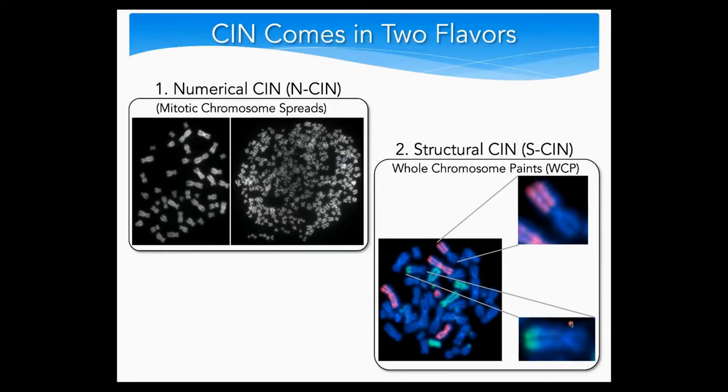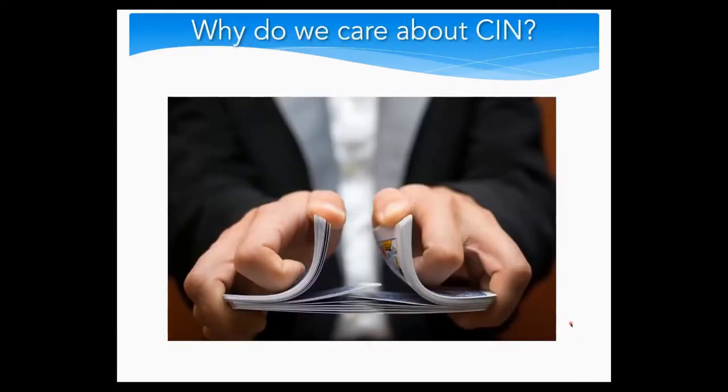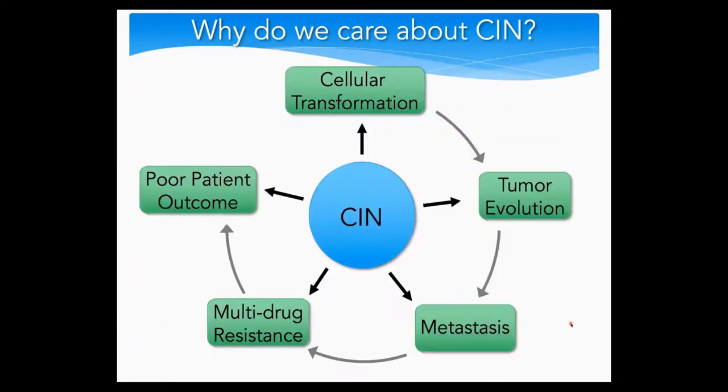So what you really have to think about is the changes in gene copy numbers and or their local environments that are associated with both numerical and structural CIN, and how these really help cancers develop. Why do we care about CIN so much? Well, we imagine CIN really to be a nefarious blackjack dealer who's not only shuffling the genome, but bringing in and throwing out cards that really stack the deck in favor of cancer development and progression.